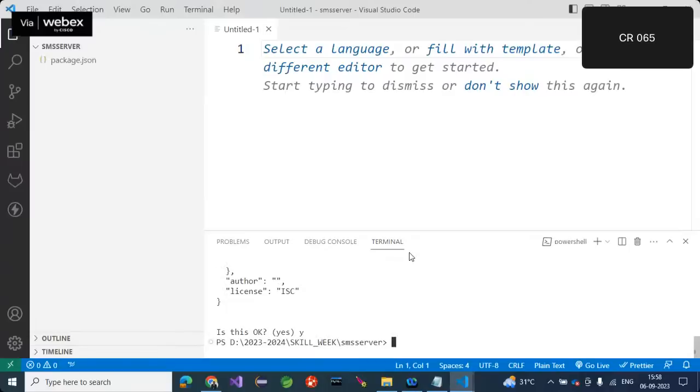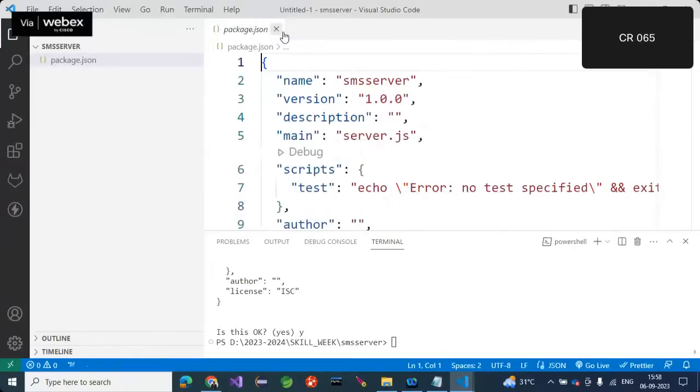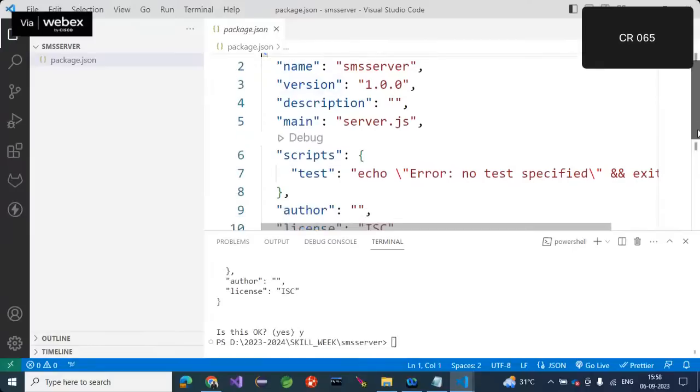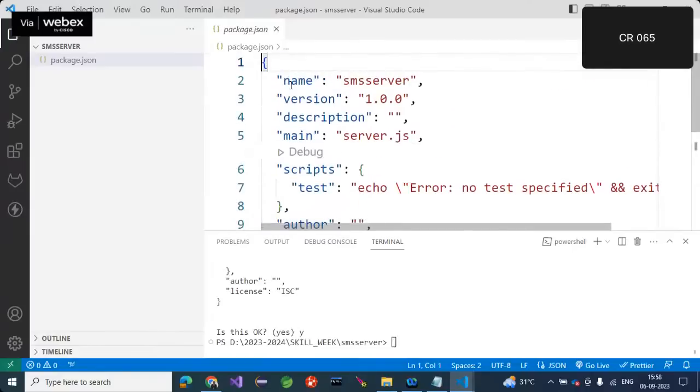So once you do this, automatically what will you get? A package.json file. It will create the initial package.json file, where you can find what your package name is, what the version is, what the description is, what the main file is.